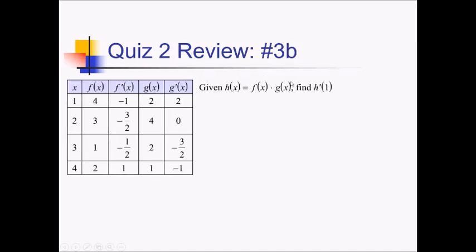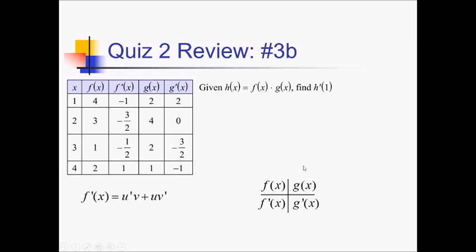In order to figure out this derivative, h prime, which is really just f of x times g of x, we're going to have to use the product rule in this case. So we'll set this up with u prime v plus uv prime, and then let's use the box and ribbon to organize things. So in this case, we've got f of x and g of x and their derivatives, which conveniently are f prime and g prime.